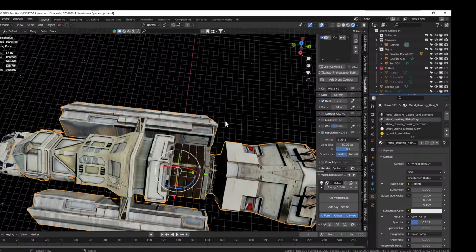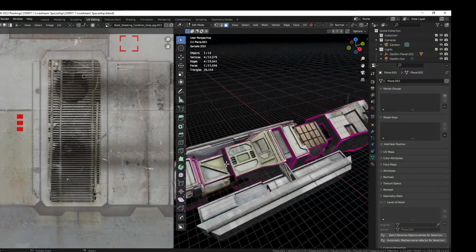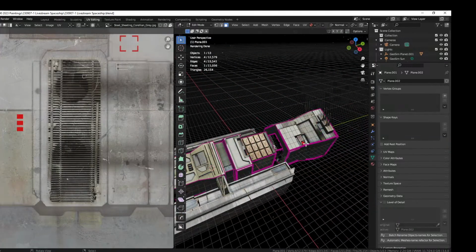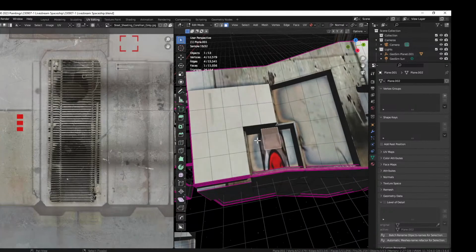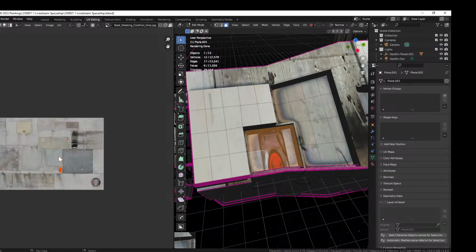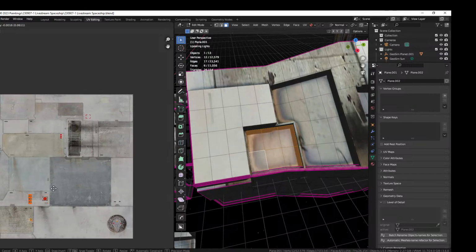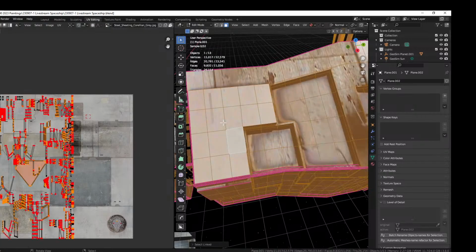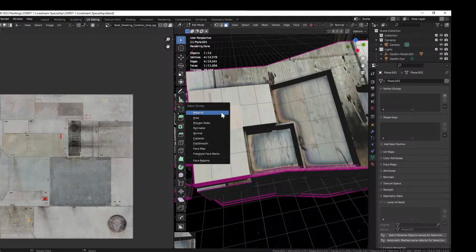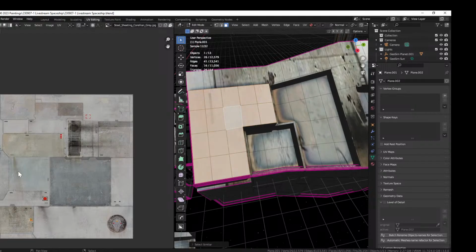Okay. UV editing. Gotta fix that. Didn't even notice that one before. Might not have been there before. Maybe I changed something. Always possible. G, coplanar. I'm gonna bring it over to here. Maybe.